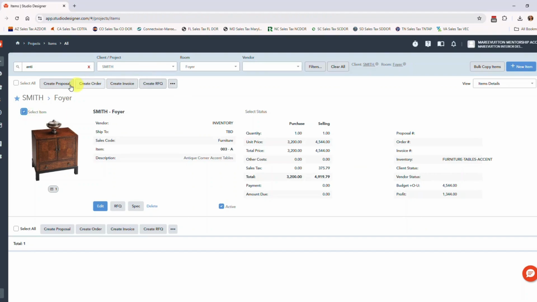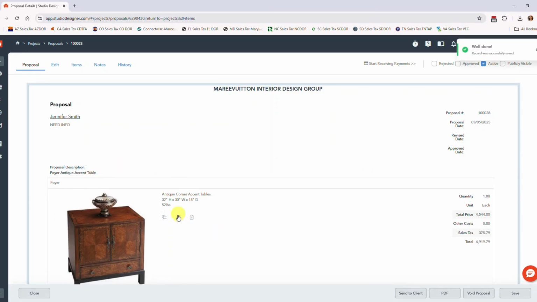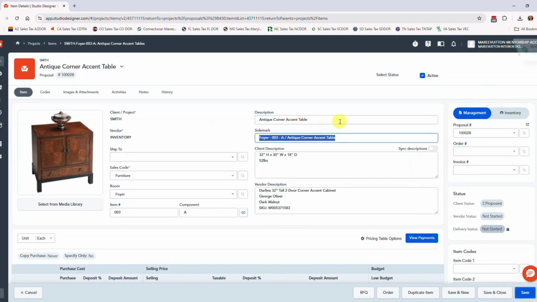By proposing it, I'll just say, and I should probably alter that because it says more than one table. I think we didn't do a set.